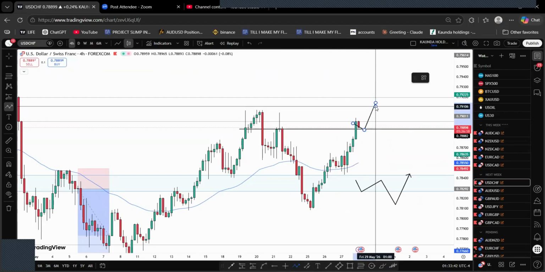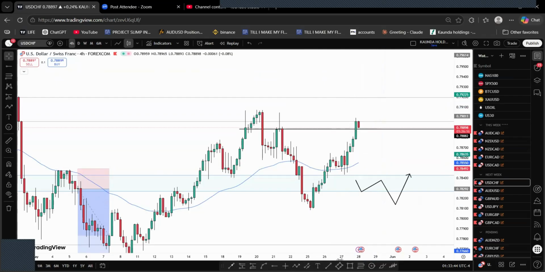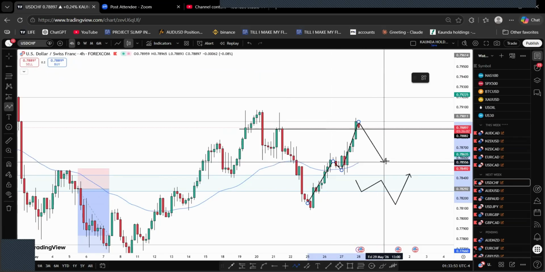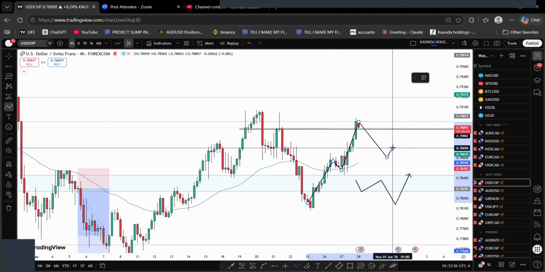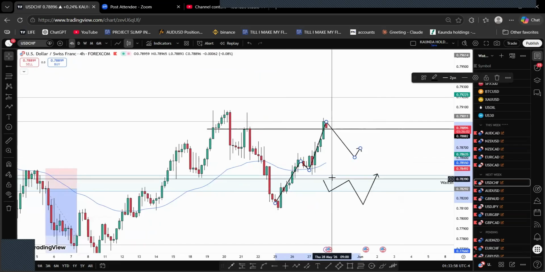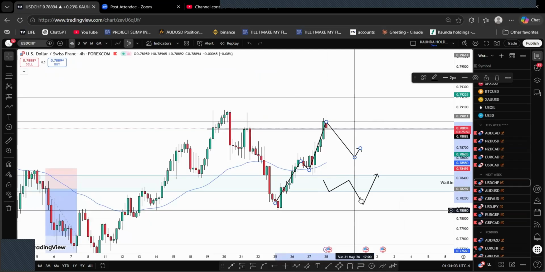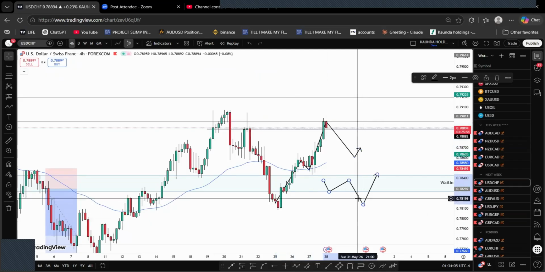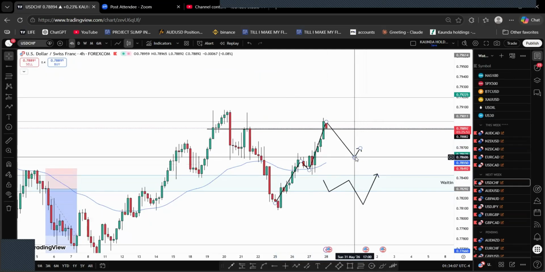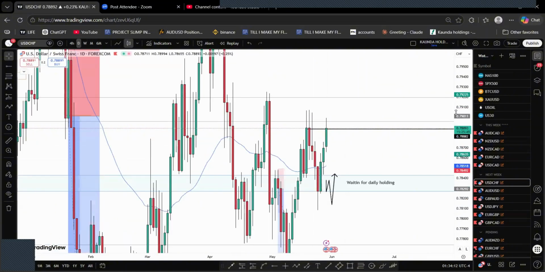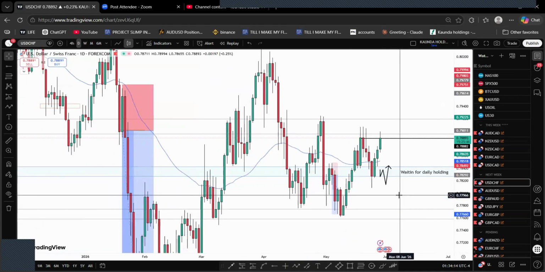But the thing is, the lower high is this one here. Higher low, higher high. So if you want to buy, price should come back at this level and then you can buy. But that's not on my OG level, you see. So for me, I'm still waiting if price comes back here, then I can see how I can maneuver this. But right now, this trade is considered missed.